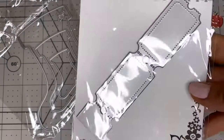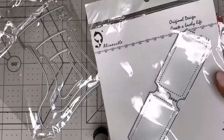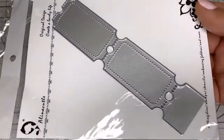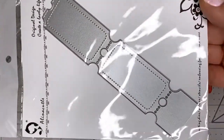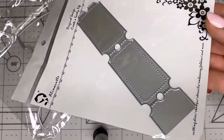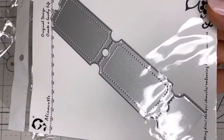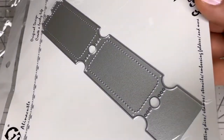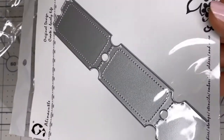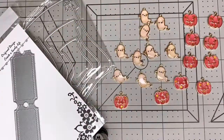I also got from AliExpress an Alina Cattle ticket die. I ordered it because I didn't have a ticket die and I wanted to join swaps that required one. You know how it is with AliExpress — it doesn't come right away. This is a two-and-a-half inch ticket die, and I think it was super cheap, maybe three dollars.